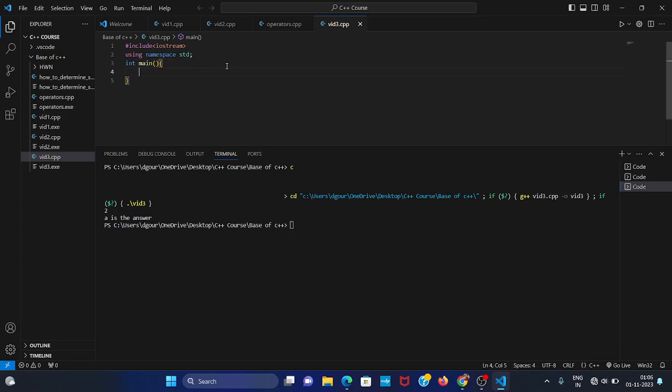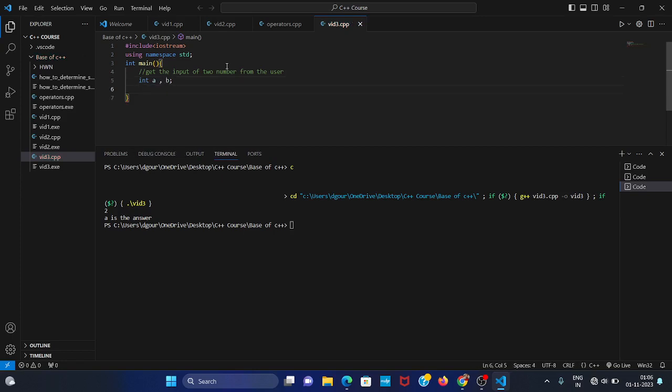Now we have to get the input of two numbers from the user. For that we first have to declare the variables with a variable type. The variable type will be int here because we have to get input of integer type values. So int a, and another variable b.